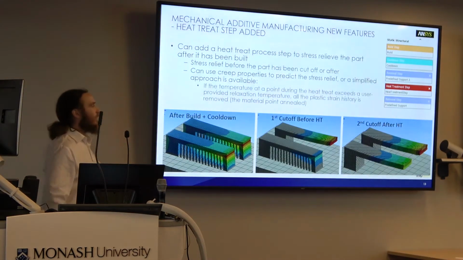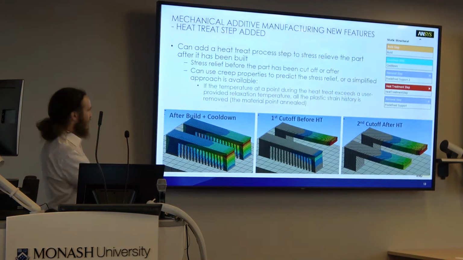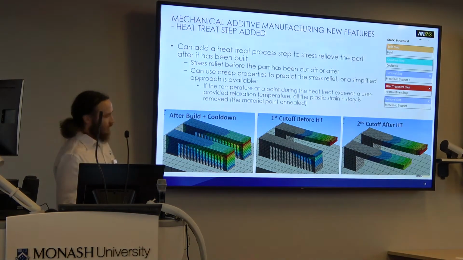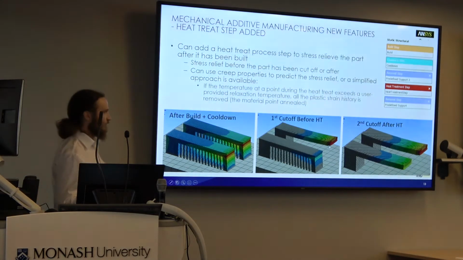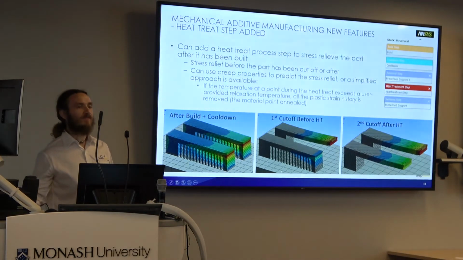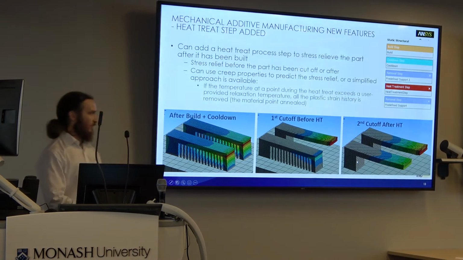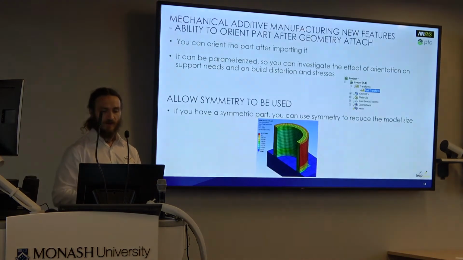And we can also simulate a heat treatment step after the printing. So here we have a little test case. We've printed these two parts. And then in this case here, we've cut off the supports, and then due to the thermally induced residual stresses, we've got this deflection that occurs. But if we apply heat treatment steps before we remove the supports, we get less deflection. So we can simulate that process now and get a prediction of how much deflection you get from the part.